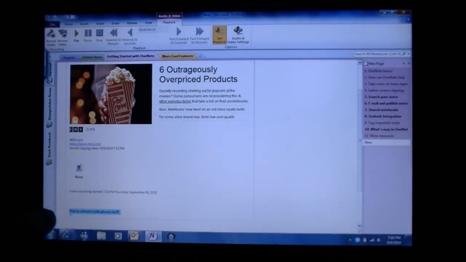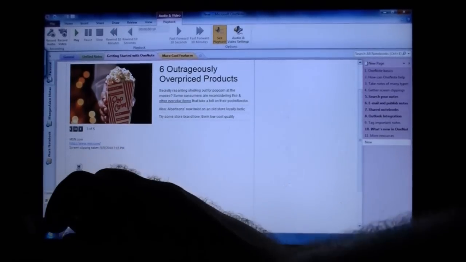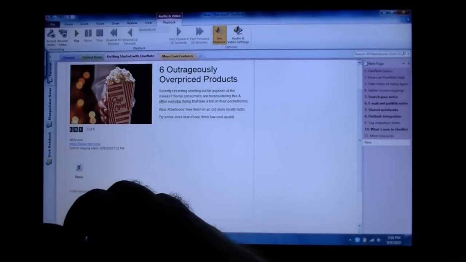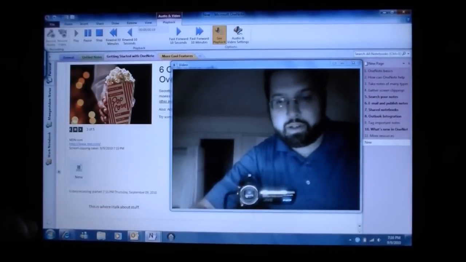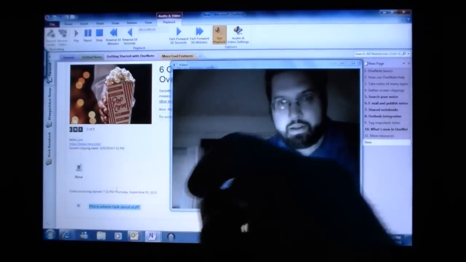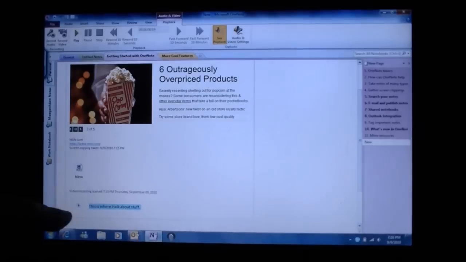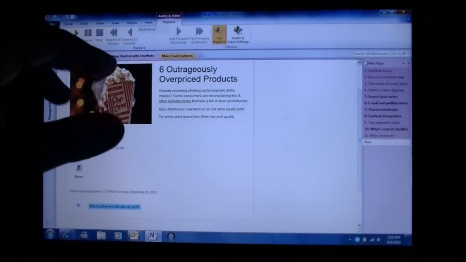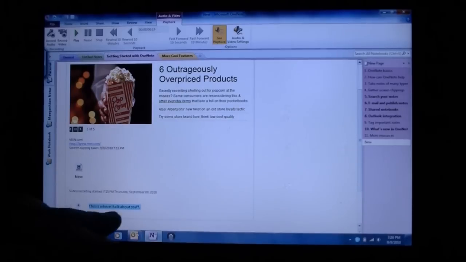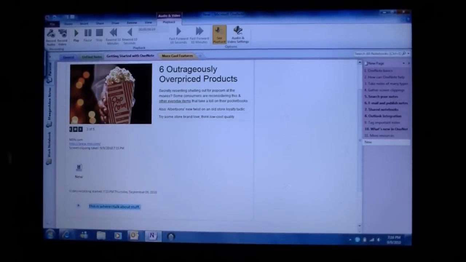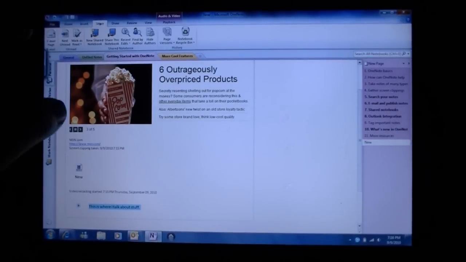But look at what that is. Let me get that icon there. Oh, see the play button? That note is associated with the point in the video that I was recording and writing the note at the same time. If you're listening to a lecture, it works the same with a voice recording. So if you're listening to a lecture and you start taking notes about a certain part of that lecture, this little play button will show up right next to the note so that it'll jump to the exact point in the video or audio recording where you were taking that note. That's a really cool feature. I love that.